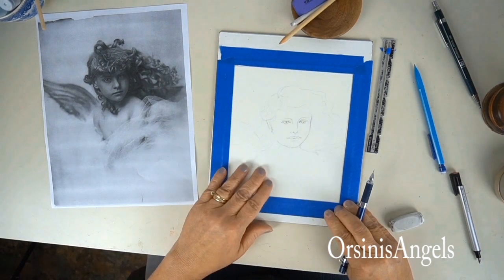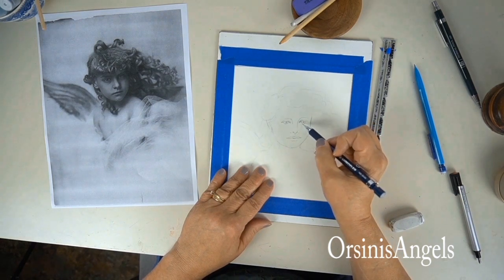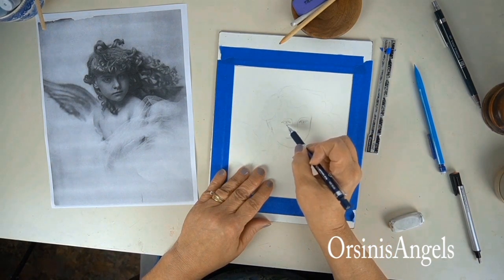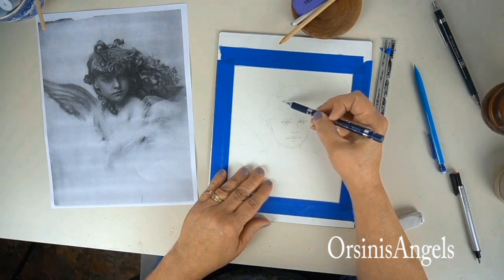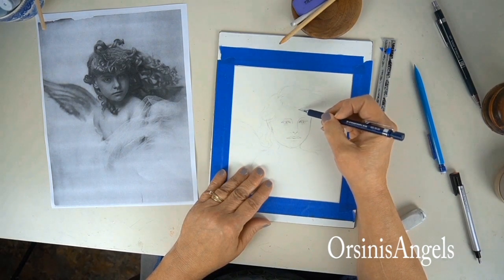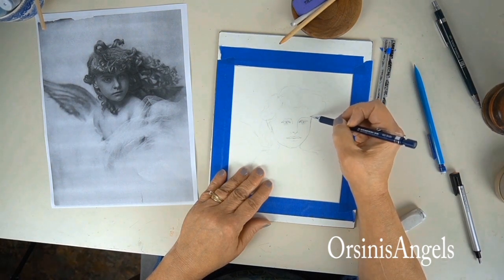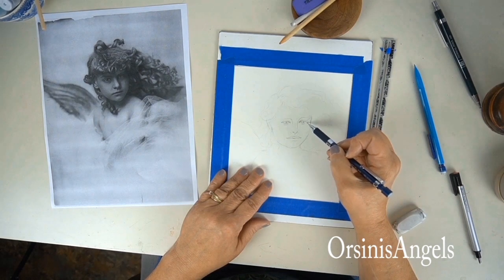So now what I'm going to do is start shading a little bit, and I'm going to put a little bit underneath her eye on both sides. And a little bit under her ear. And this is the darker side of her face. So I'm just kind of lightly shading.